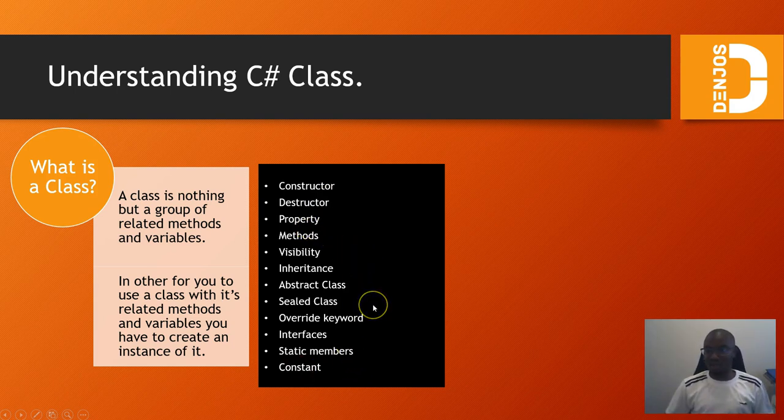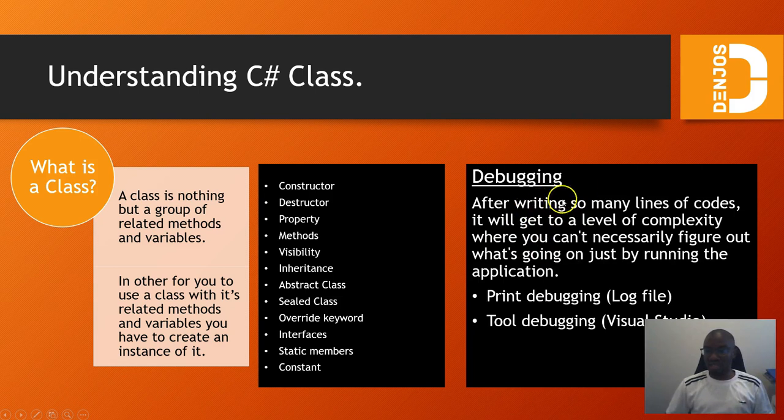What we've done before was bring you into the debugging life, in order for you to understand, in terms of troubleshooting, how to solve problems when you have them in the future. We talked about print debugging with a log file, and we equally talked about tool debugging with Visual Studio. If you want to know much more about debugging, I advise you to go watch video 8. That's where we had all of this done. Okay, let's proceed right now.